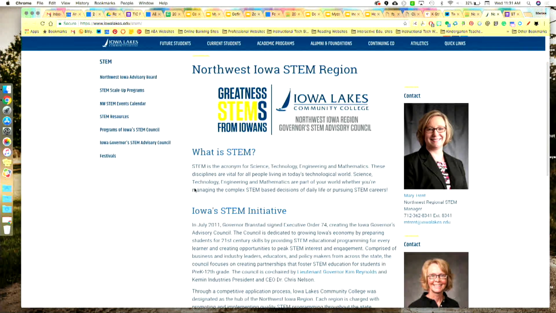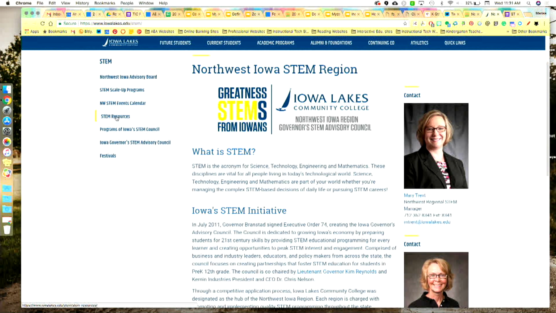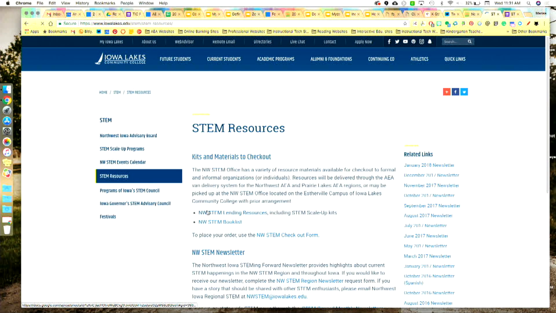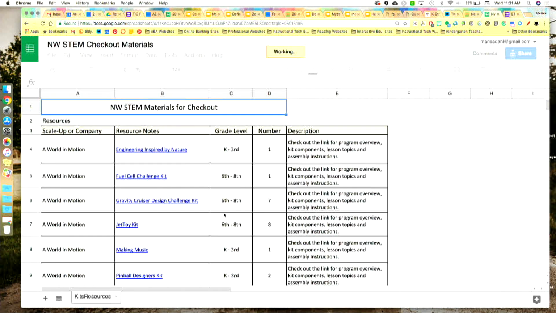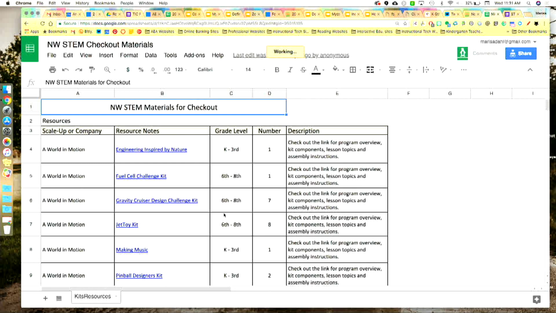But I know that they have a hub. Oh, here. North Iowa STEM Lending Resources, including ScaleUp Kits. And they have books too. Oh, they even have pictures and resource guides. So yes, there is your link.